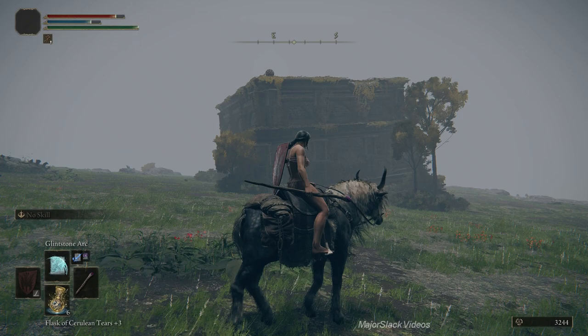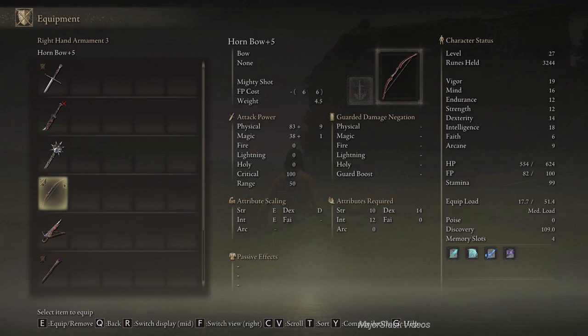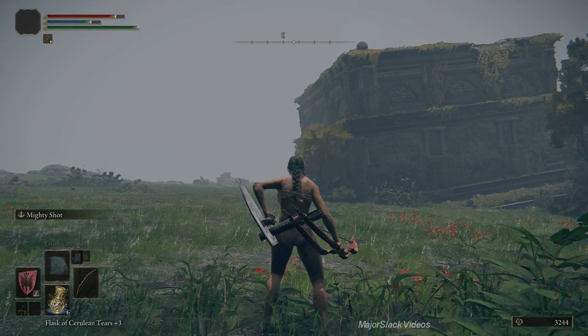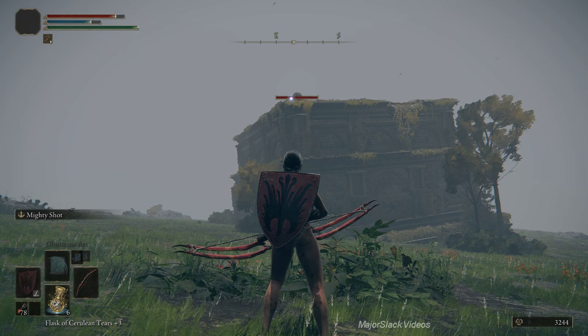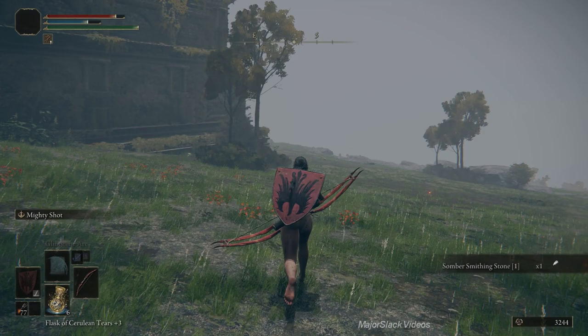Huh. I always wondered if you could, let's find out. You should go to the top of that ruins there to get this somber. Can we shoot it from here? You can. Far out. Boy, that's way easier. Okay, get yourself a somber smithing stone one like that. And next, rock sling.